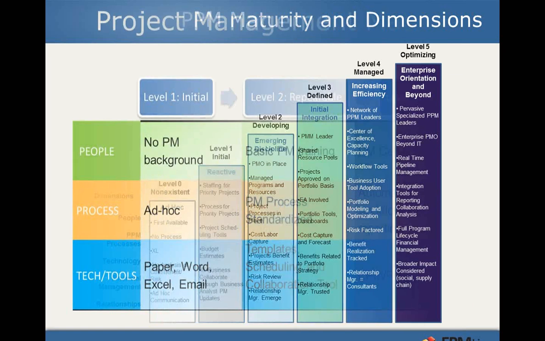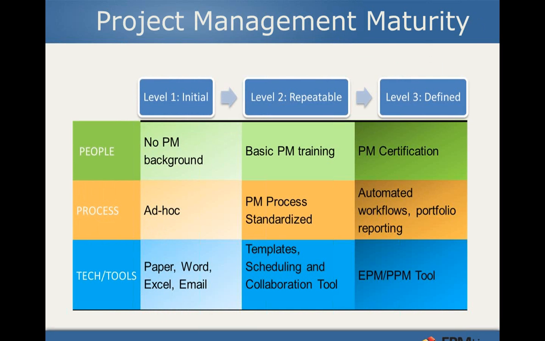So if you look at this in a more simplistic fashion from a project management maturity perspective, we look at people, process, and tools, which is kind of the more common ones people look at. If you look at level 1 or initially, a lot of organizations that are lower level of maturity, the folks managing projects may not have any project management background at all.